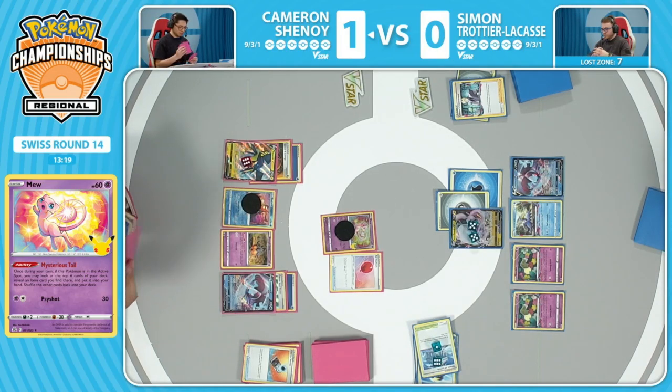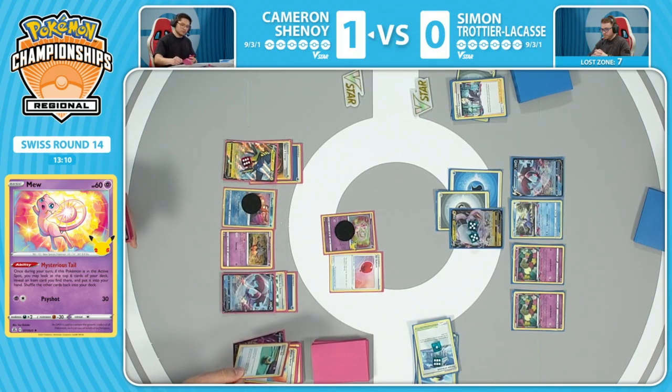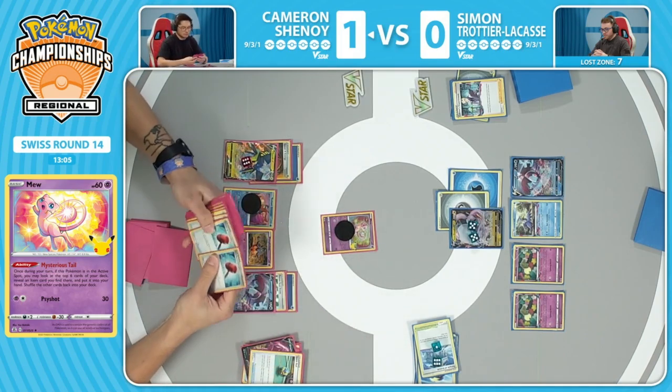Yeah, very important to note. The players are trying to explore every angle of getting victory. We've got to remember to shuffle the deck as well after getting that Air Balloon. But it looks like Cameron's going to go right back in with the Quick Ball. There we go. Yep, Air Balloon in the hand.